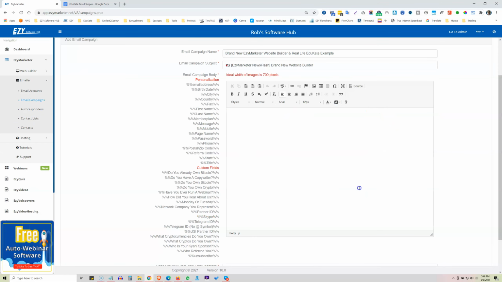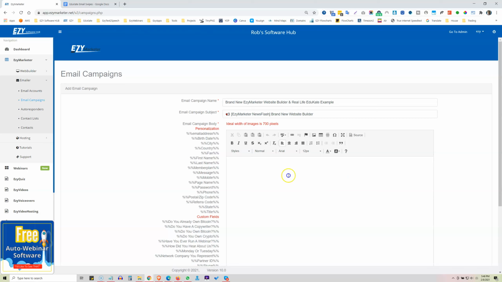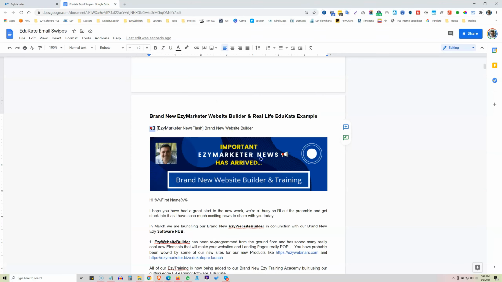In this section here is the editor, and you've got a full-on editor here with lots of tools to make your page look fantastic. So the first thing we're going to do at the top is add an image. So I'm just going to press enter, and I'm going to center the image. Then I come back over here, and we can see this header that I want to put in there.